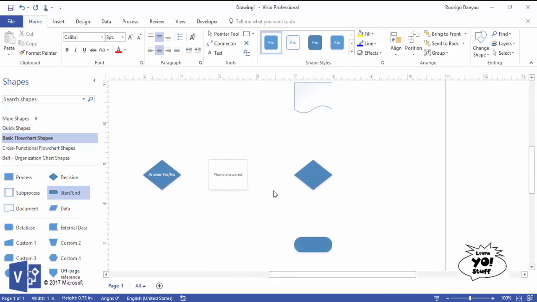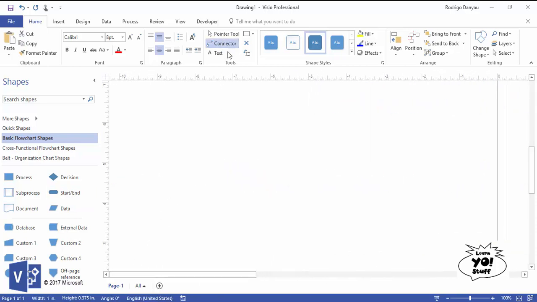You can also change the way your shape looks. You can change the color. You can change the size. You can do all that stuff. And when you see the arrows there, if you click on the arrows, it actually creates connectors. And those connectors show which way the process is going. The connectors are really what shows which way the process actually goes.